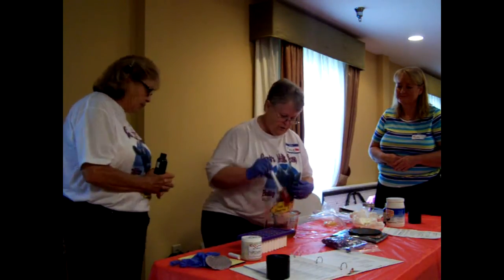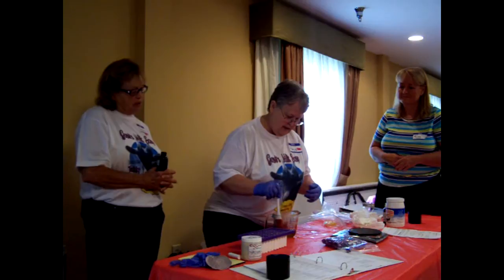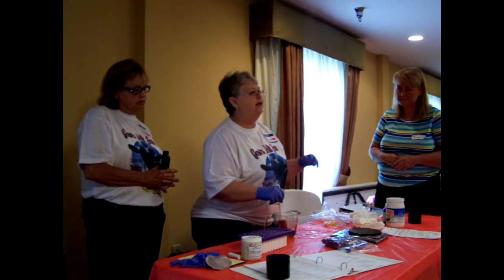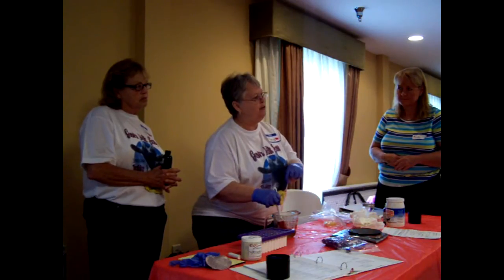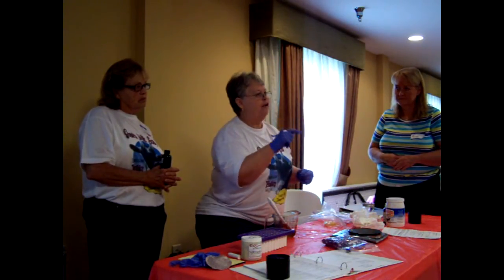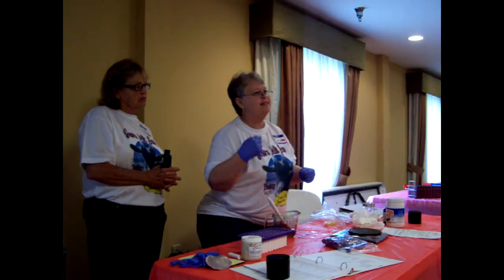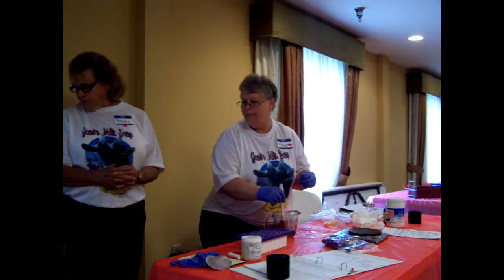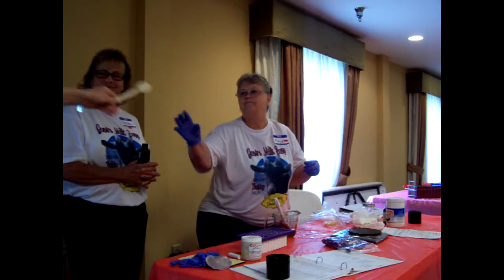Okay, so now that's pretty well melted and it's got the peppermint in it. Now what Sub Queen does, she has a cold spoon, but I didn't think to do that. She dips her cold spoon in there when she's got it like this, and then she rubs her finger on the spoon and then rubs her lips to test and see if it's like she wants it. Here, I use one of these.